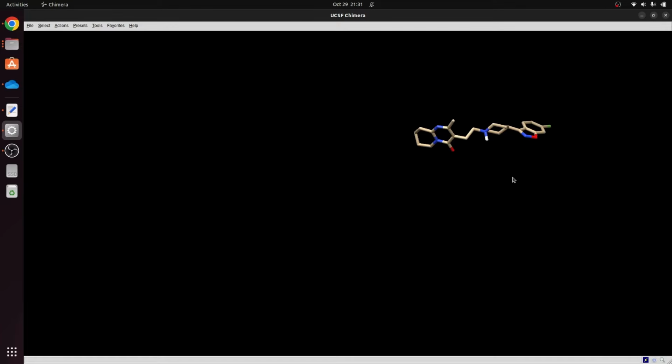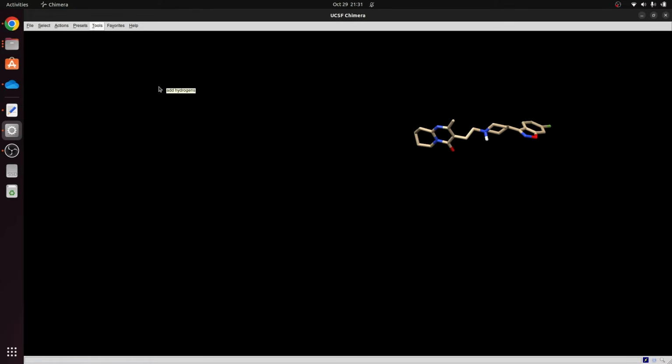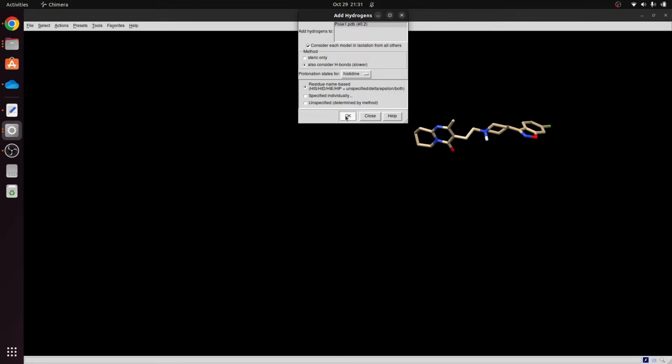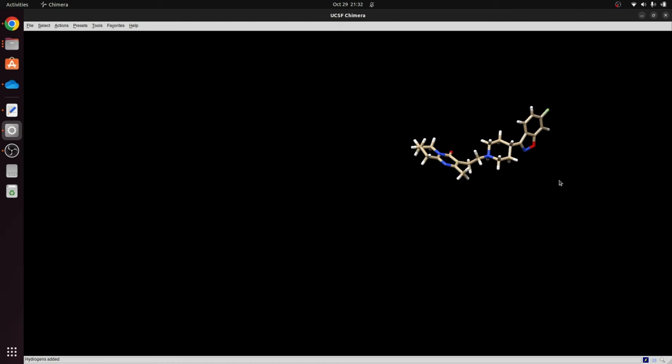To save this file, you first need to add hydrogens to it. You go to tools, go to structure editing, and there is this option which says add hydrogen. You simply click over it, press OK, keep everything as defaults, and the hydrogen has been added. So this is the ligand. We have removed the protein chain, so the ligand is there with us.